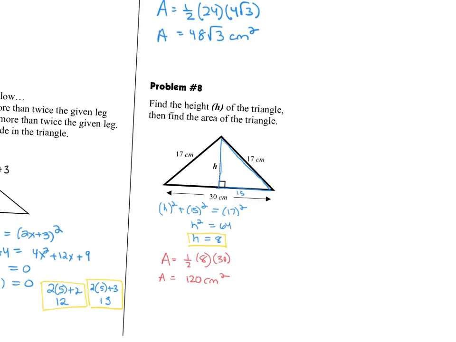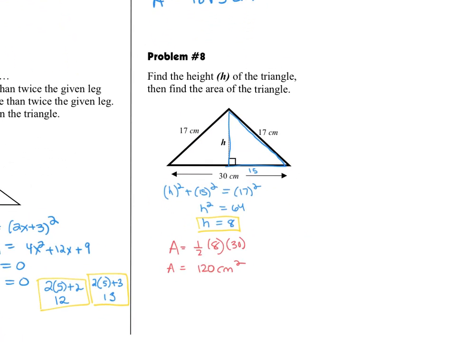All right, number 8 is a very, very similar problem. And so when we look at this one, once again, I highlighted this triangle over here. I could have highlighted this triangle over here. I just picked this as a starting point. I don't know this leg, that's my height. I do know this leg is 15 and this leg is 17, or this hypotenuse is 17. So I'm able to say that h squared is equal to 15 squared plus 17 squared. And that is going to give me that my height is 8.